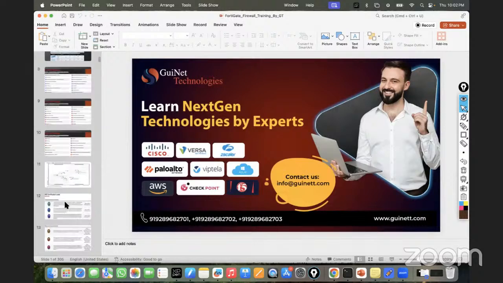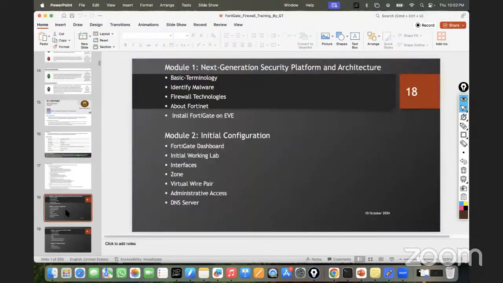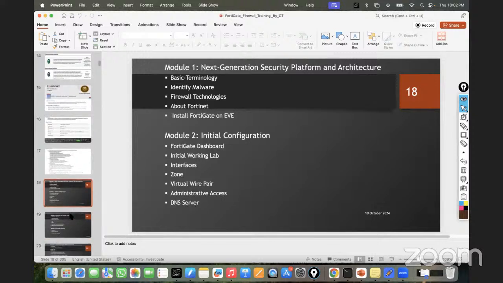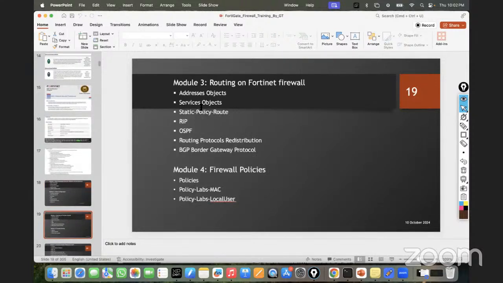So the next step, because we understand the dashboard and interface. We have to understand zone, administrative access. We understand DNS. I explained how it happens, DNS as well. Then we have address objects, also very easy. Then we move to the routing part. Once we're done with the routing part, then we go into the pure policy discussion. Each and everything in the policy will be very detailed.